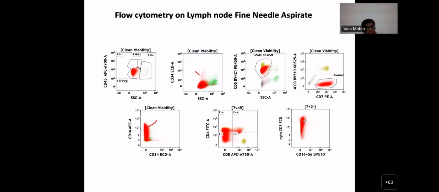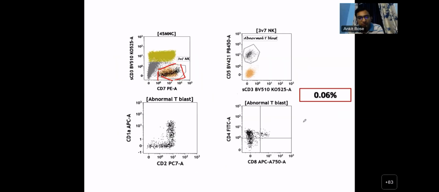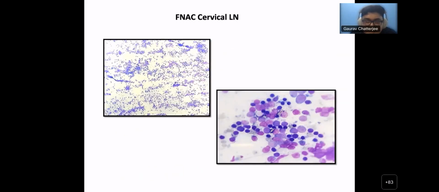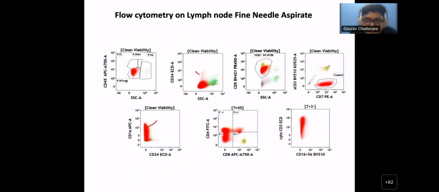Ankit? Yes, same, sir. The same phenotype? This is the peripheral blood, remember? No, sir, it is different. How is it different, Ankit? Look at this: CD7 positive, CD3 negative, CD5 positive, CD1A there, CD4 and CD8 showing this kind of pattern. Exactly the same, no? Yes, CD7 and CD3 are the same, CD4 and CD8 are the same, CD1A is there, right? Yes. So the same blast population we can see, which we were picking up in peripheral blood in a very small proportion.